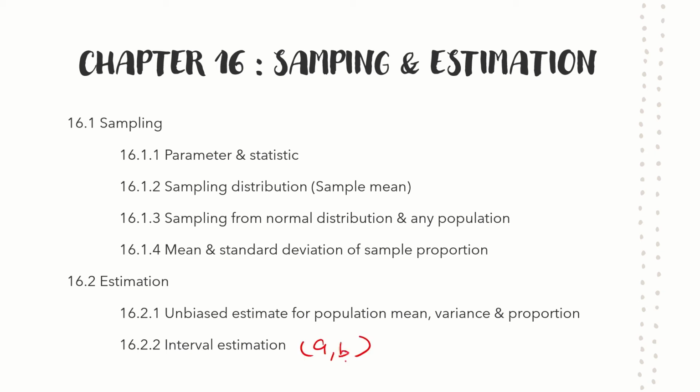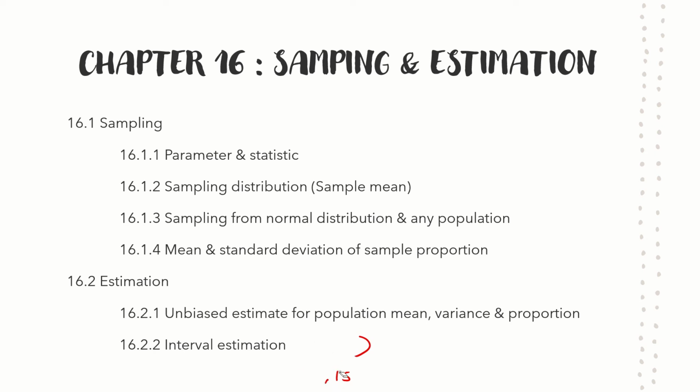So maybe A and B. You will get from A to B. This means that the population data lies somewhere between A and B. Maybe A is 10, then B is 15, then it will lie between 10 and 15 only. You can only estimate at this. You will not get the accurate population, like "Oh, the accurate population is 12." No, you will not get this, because different samples will give different interval estimations. So we just get from one sample, but we can estimate what the actual population is from it.